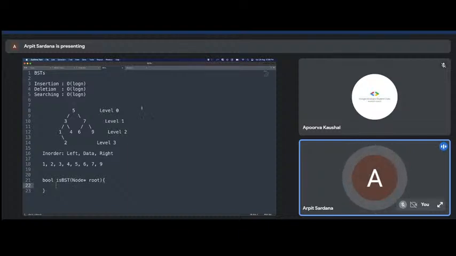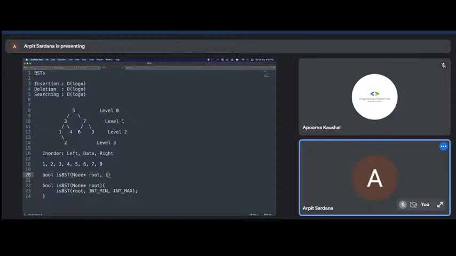just, for example, when we are at the root of the BST.